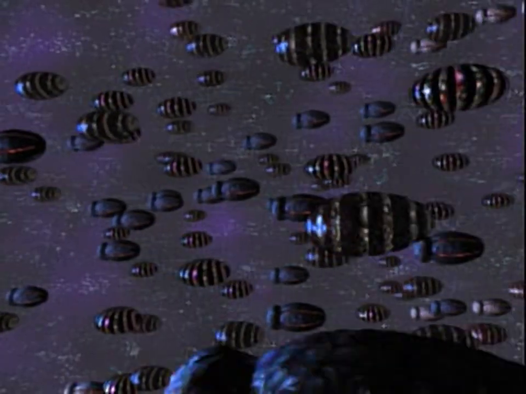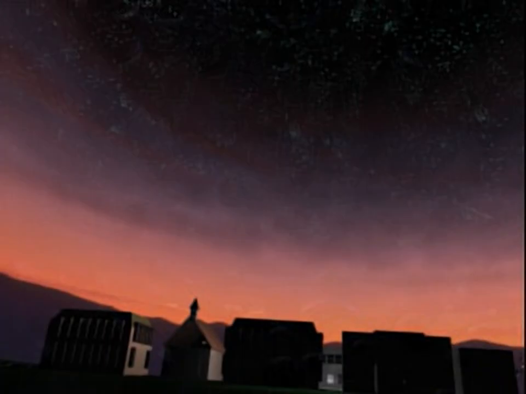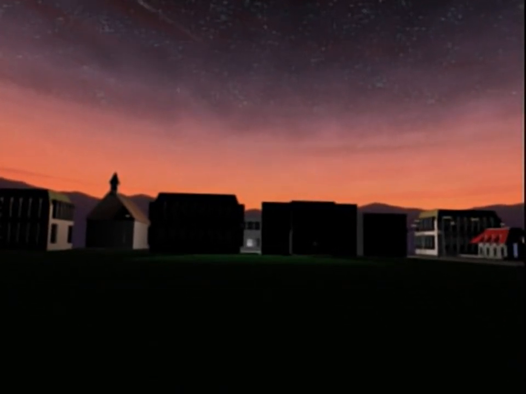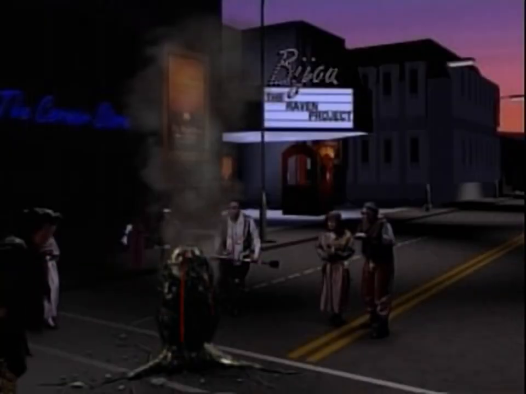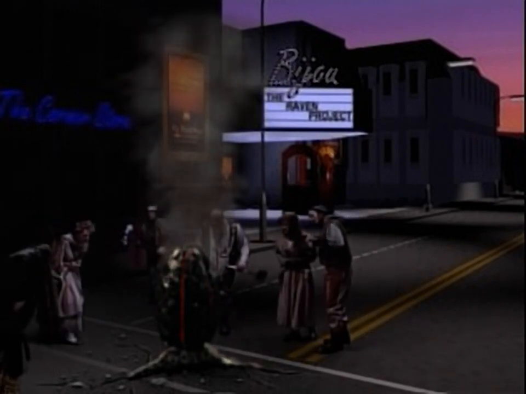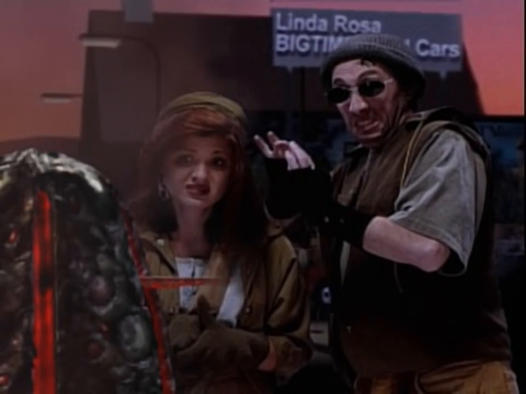The first stage of the attack was in the form of thousands upon thousands of pods. They were the harbinger, the beginning of the end. Unlike anything we'd seen before, this alien infection could convert anything it came into contact with.